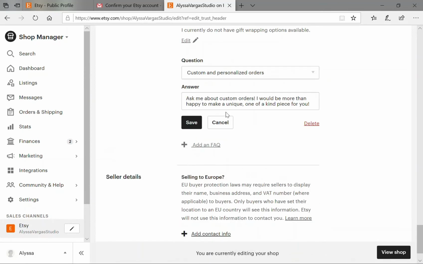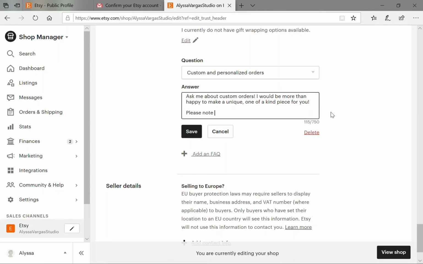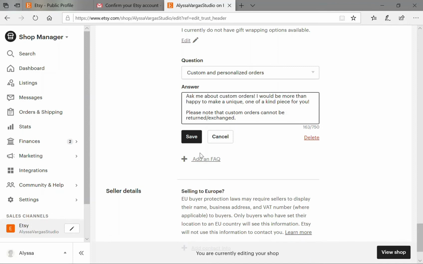And I decided I also want to add that custom orders cannot be returned or exchanged. Then I'll save that.